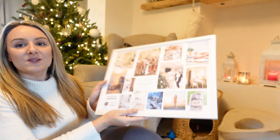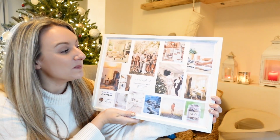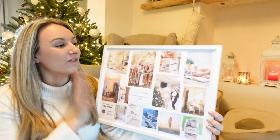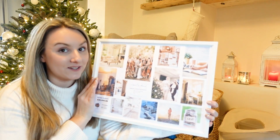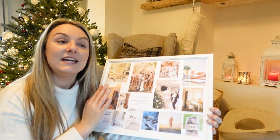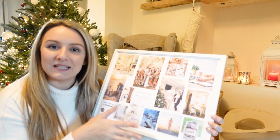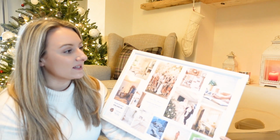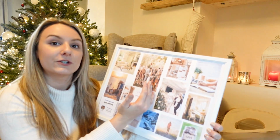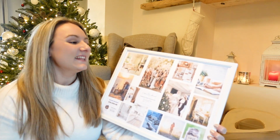So you saw a little glimpse of it there, but this is this year's vision board. I am so pleased with how it turned out. The first pictures I printed were not quite big enough, so I will use those in my actual bullet journal and make myself a little vision board there. So just make sure the images that you're printing are going to be big enough. The easiest way to think about it is this is actually 2 A4 sheets, so the pictures need to be big enough on those sheets to fill the frame.